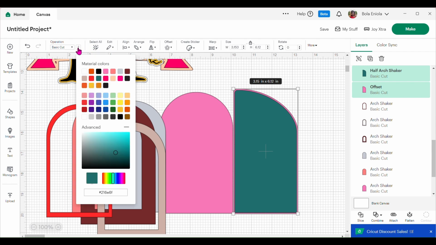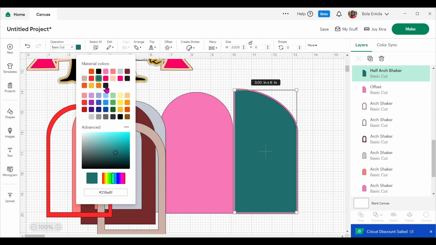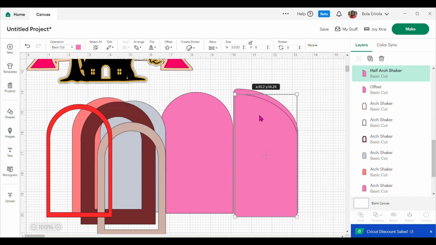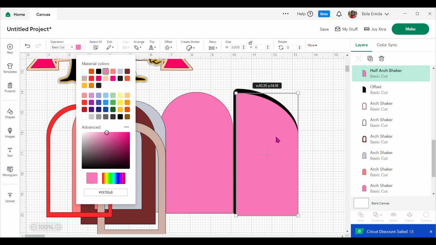Yeah, let's make that black. This, instead of this blue, it will be black. Or should we do it the other way around? Let's make this pink and that black. That's it. That's better.